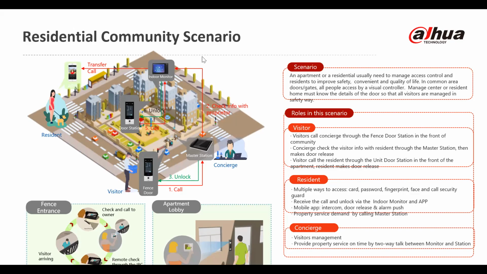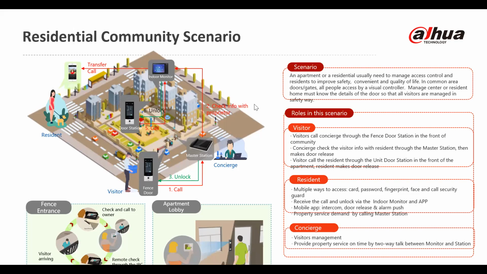As I have just gone through the scenarios and the concierge, can anyone tell us the application scenario between the VTH, the VTO, the VTH, and the VTS, and also the communication via the mobile app?